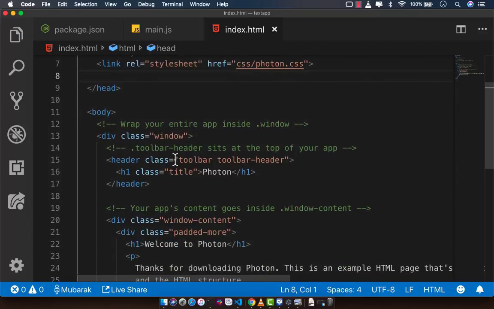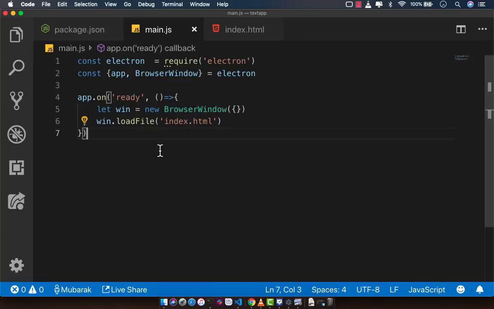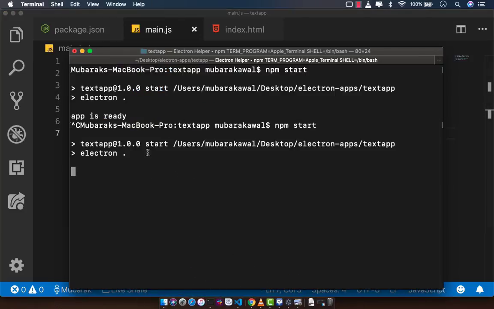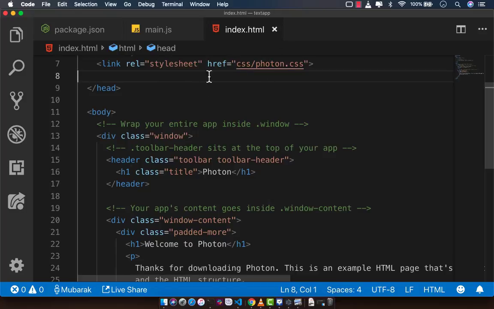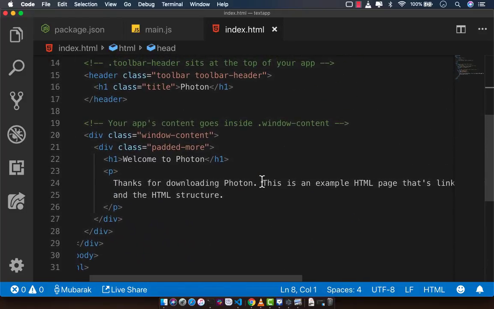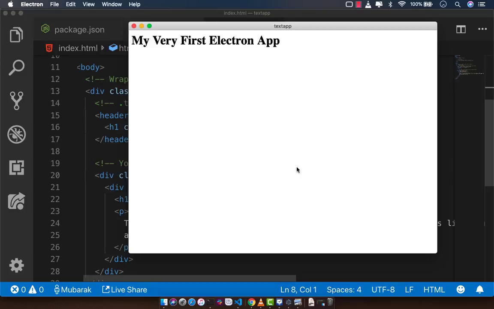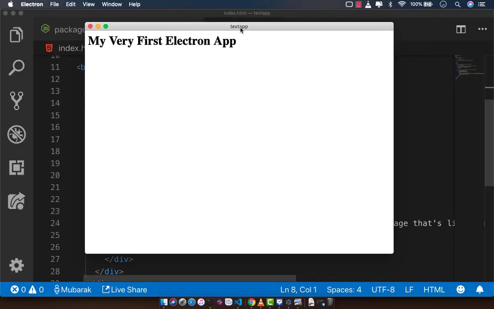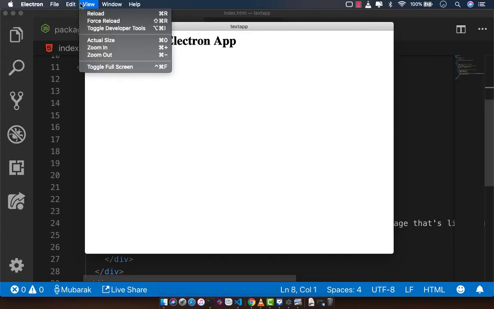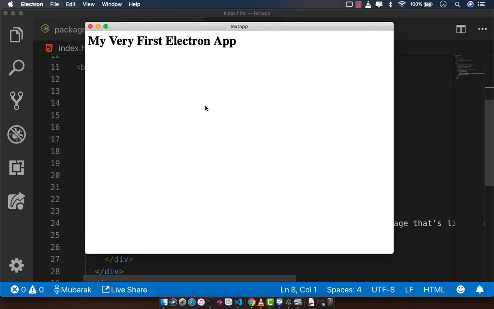And remember, I mentioned that anytime you modify the main.js file, you'd have to restart this whole process here. But if you modify the index.html file, all you have to do is just refresh your Electron project here. And to refresh it, you can just click on view, which is a part of the menu, and then click on reload. We are going to talk about some of these things over here. But you can click on reload or use Control R or Command R to reload it.